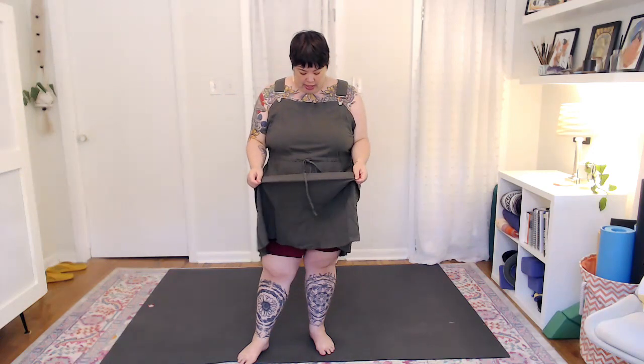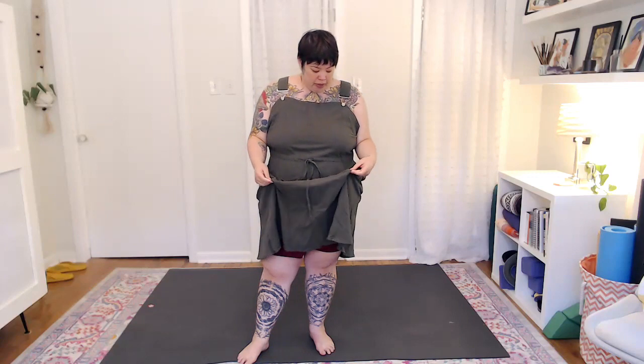So this does have adjustable overall straps. I didn't have a little t-shirt like what I would normally wear in here with me today, so I did shorten the straps up as if I were gonna wear it without a shirt, and it still looks really cute even without a little shirt. But if I were gonna put a shirt on, I might loosen the straps so this comes down slightly lower, or leave them like this, either way. So it is a woven material. It feels like a cotton blend, like it feels cottony, but I can tell there's something else in there.